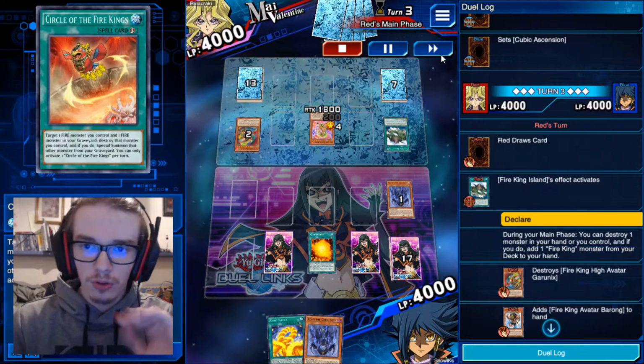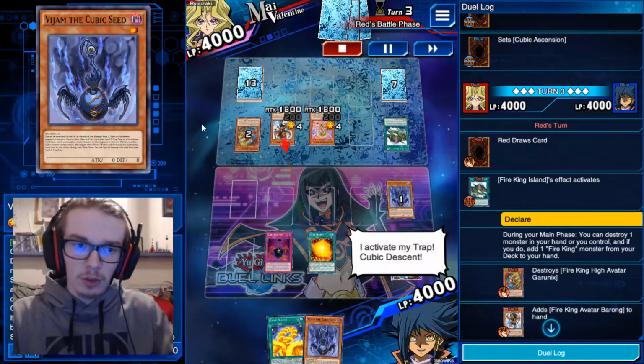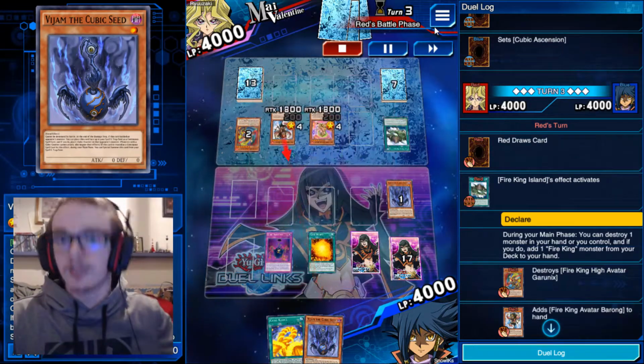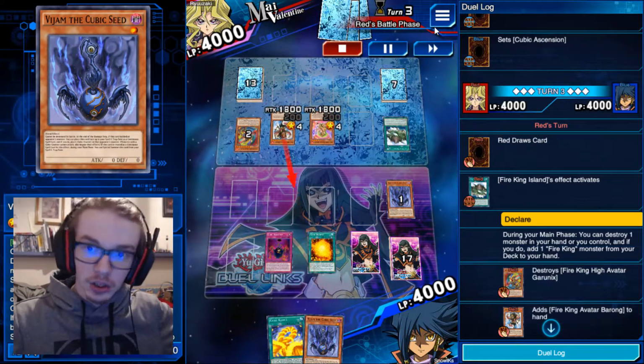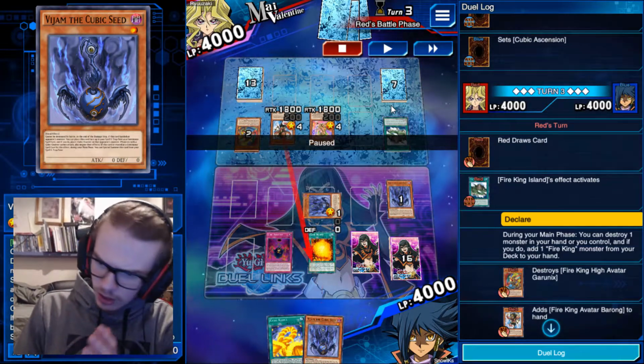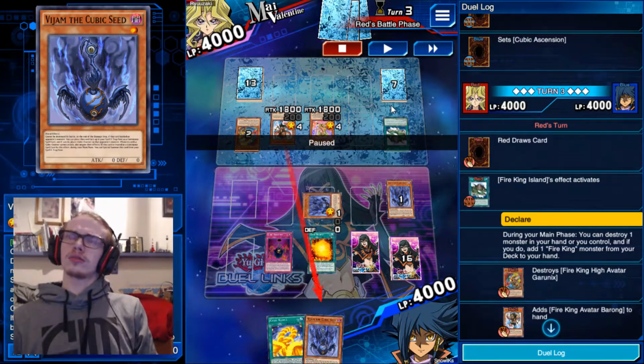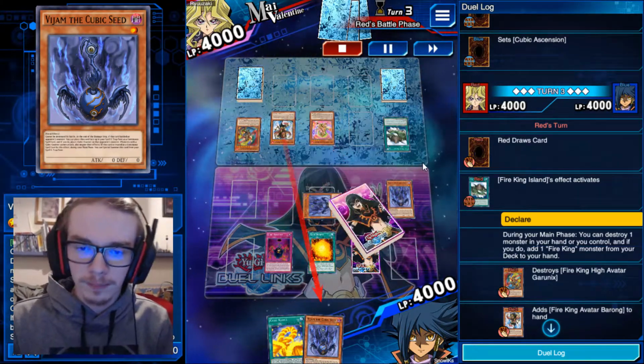He was able to play around the Cubic Seed. He knows what this deck does, or at least this card does, which is kind of surprising. Most people don't. You would be very surprised to learn that Blue Eyes players just kind of attacked into this thing and were like, wait, why does my monster not work? Anyway, Blue Eyes players, by the way.